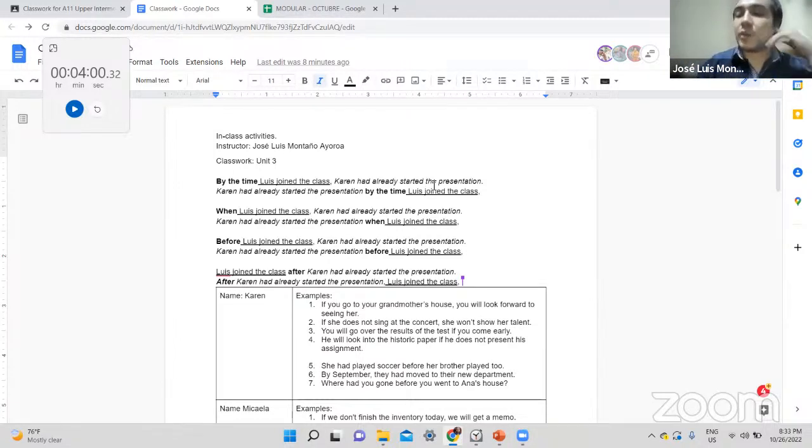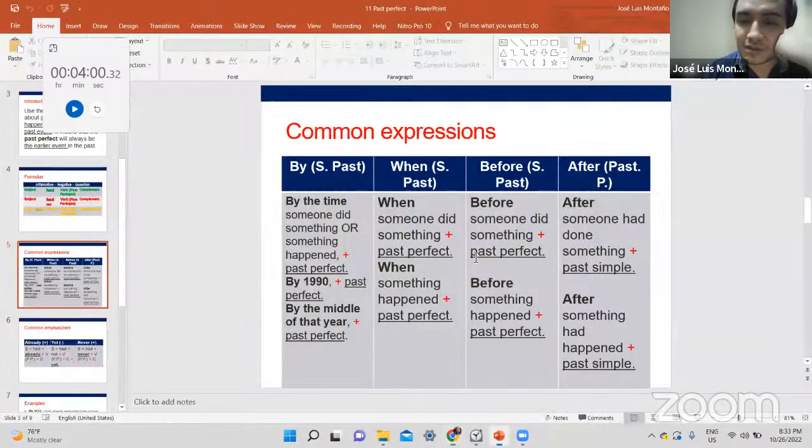Now, let me ask you some questions. They are going to be very simple, but actually, I'm not going to be the one asking the questions to all of you. I'm just going to ask a couple of questions to one of you, and that person is going to ask the questions to another person. All right? And you're going to use this structure. The first one is going to be for you, please, Karen. How can you answer this question?